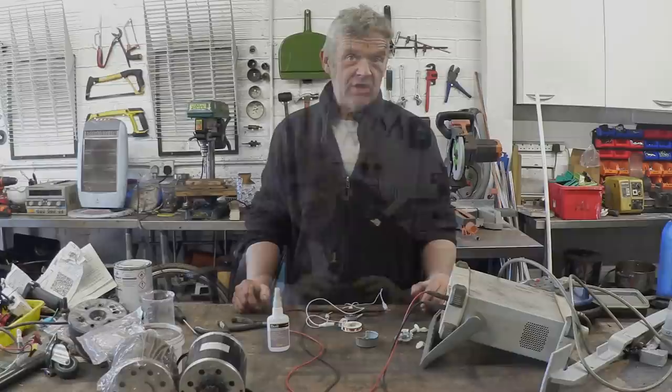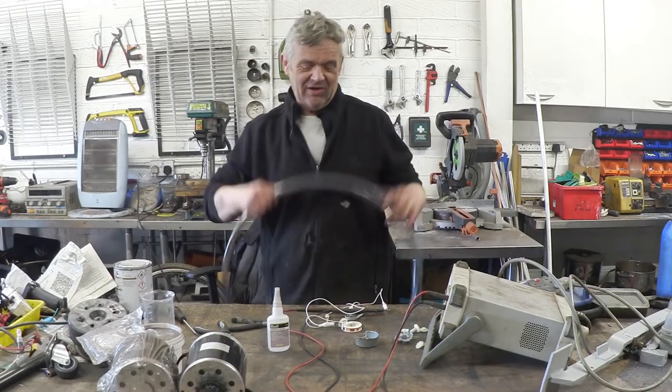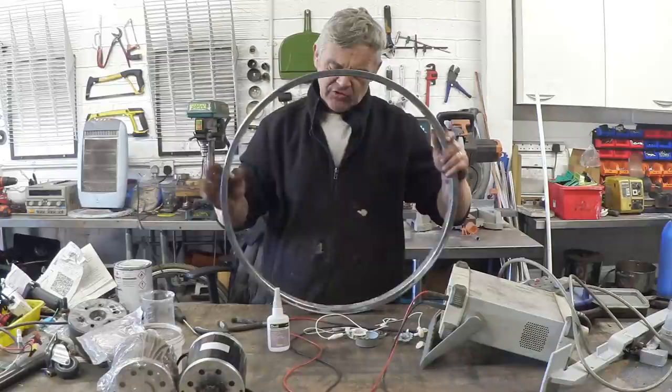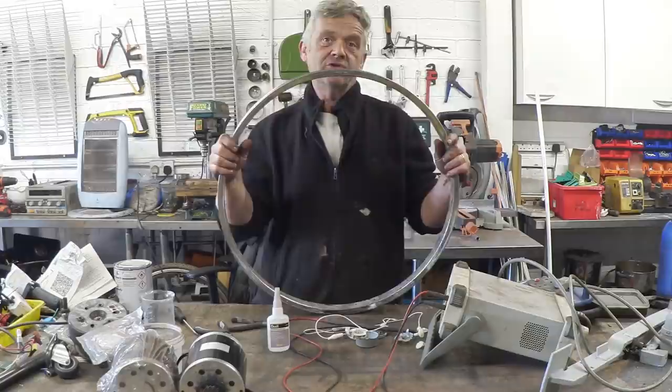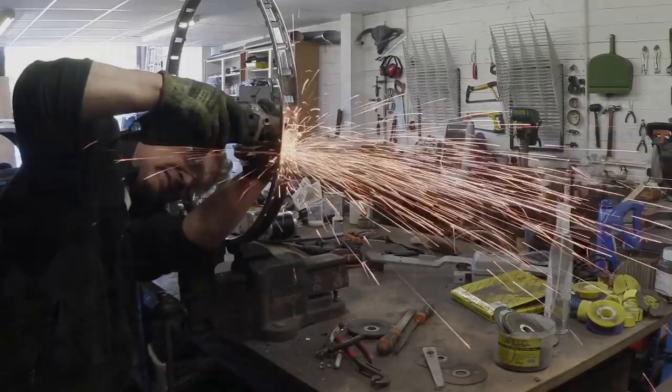Now that really is fascinating. My thought here is: can we take this little arrangement and make it bigger? The reason we'd want to do that is instead of winding lots and lots of little coils, we could wind one big coil, and that would be awesome because it's really easy. So to test this idea I've got a bicycle wheel rim — this one's steel. The idea is to cut all those little faces in here so that we can put a coil around the rim, and that should bend the flux to create a north-south, but we'll be able to do that by just winding one big coil. So the first thing to do is chop this into lots of little sections and then wind the coil.